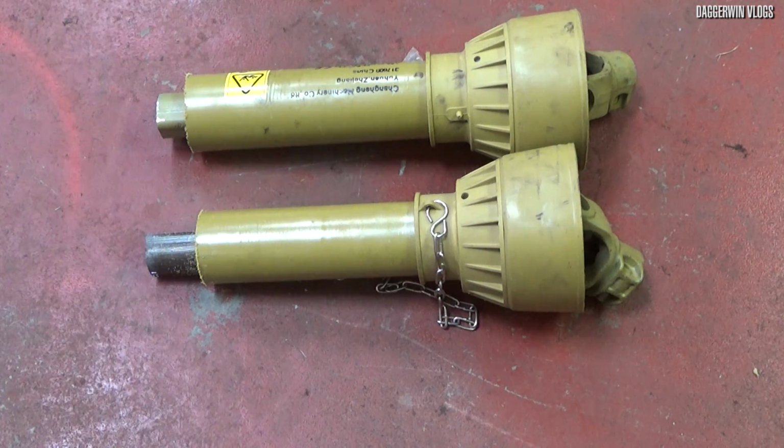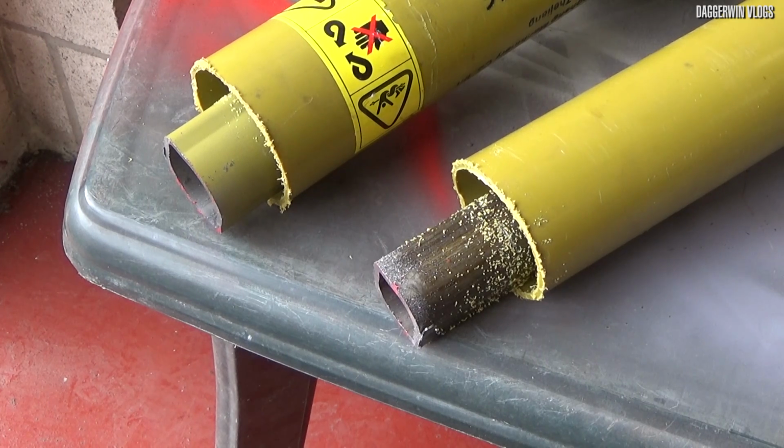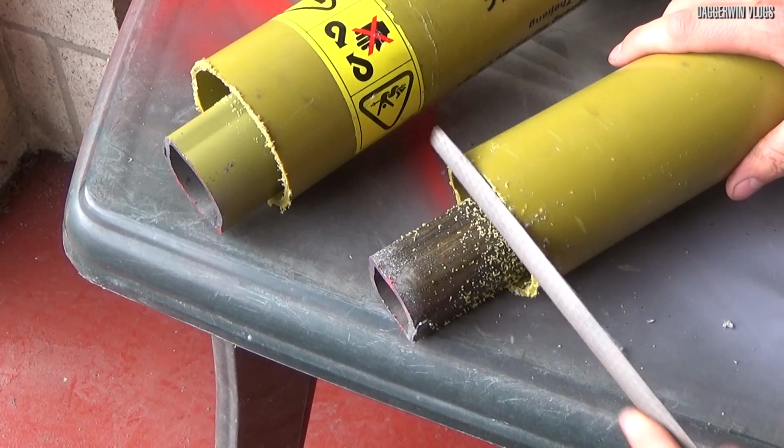So what we need to do now is clean things up and then get them reassembled. The way I'm going to go about this is to deburr the plastic guard and then deburr the metal shaft. And then I can clean it all up and re-grease it.